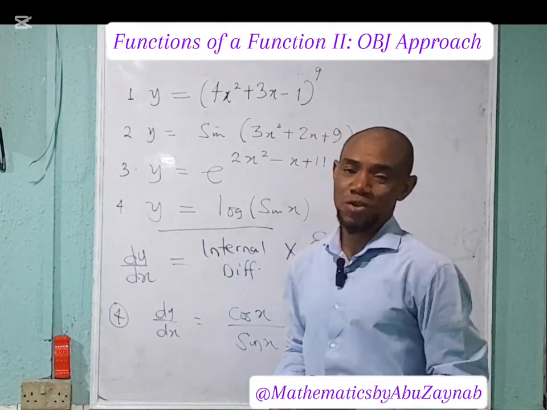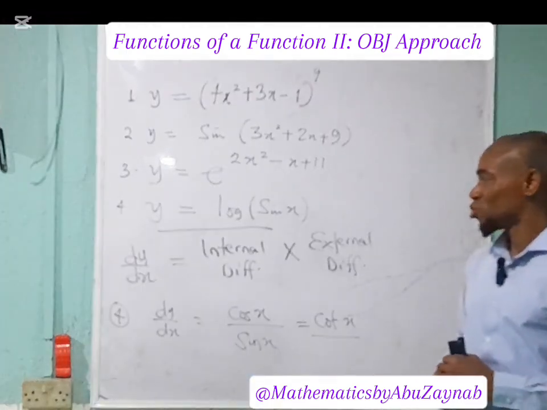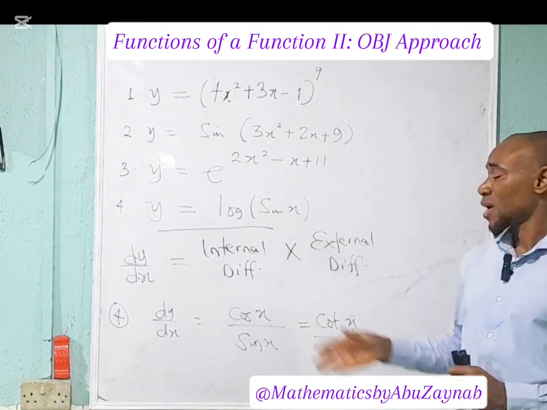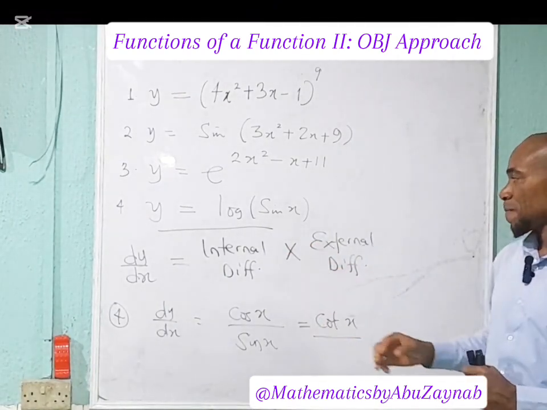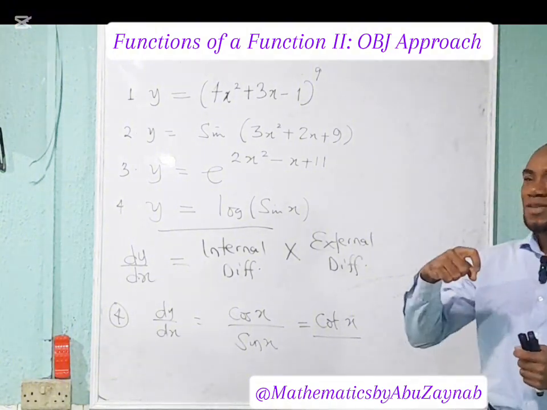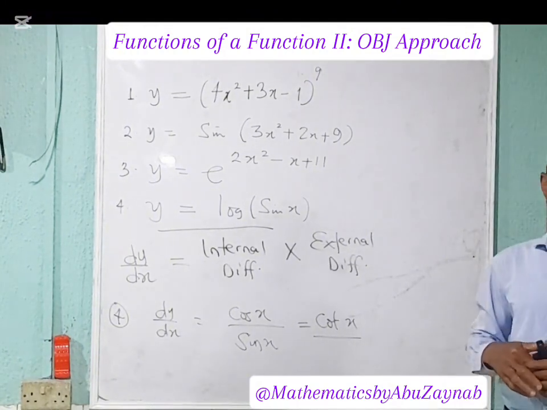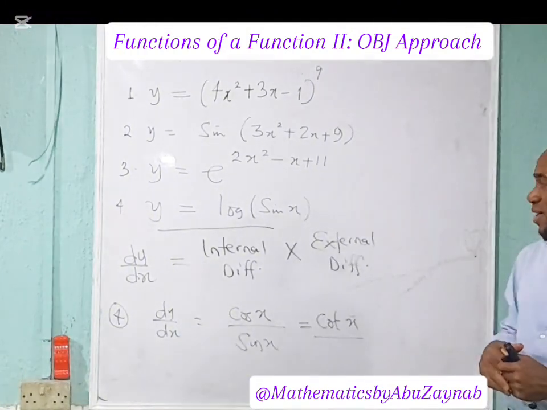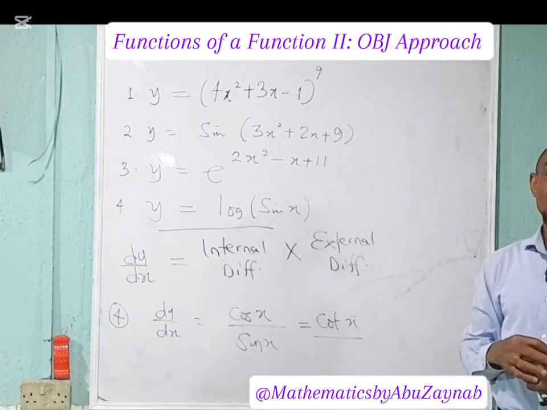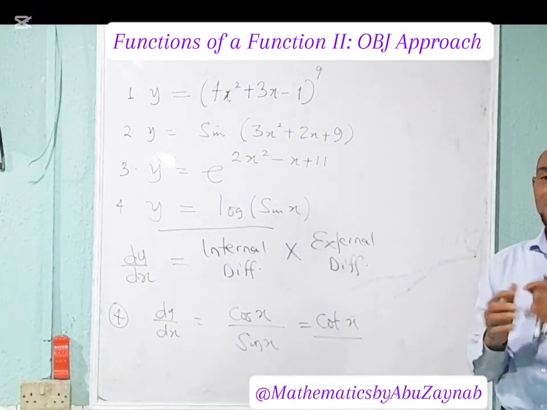With that, we come to the end of the solution of function of a function using the multiple choice approach. In summary, all you need to do is your internal differentiation and external differentiation, and multiply. For emphasis, the internal differentiation is done by differentiating the contents of the bracket given in the question, whereas the external is differentiating outwardly while ignoring the internal part.